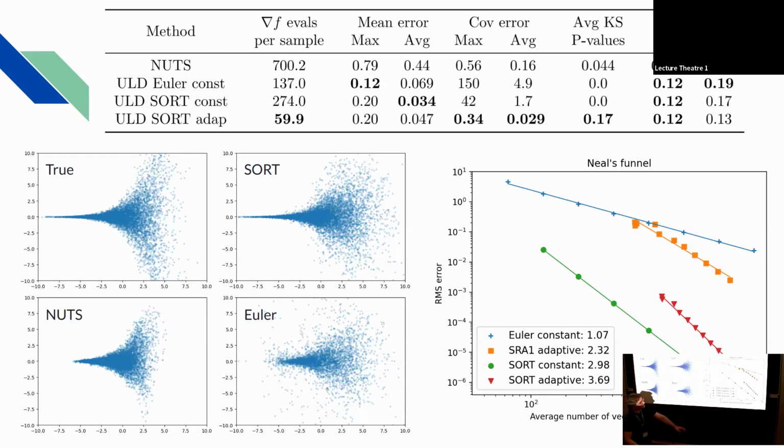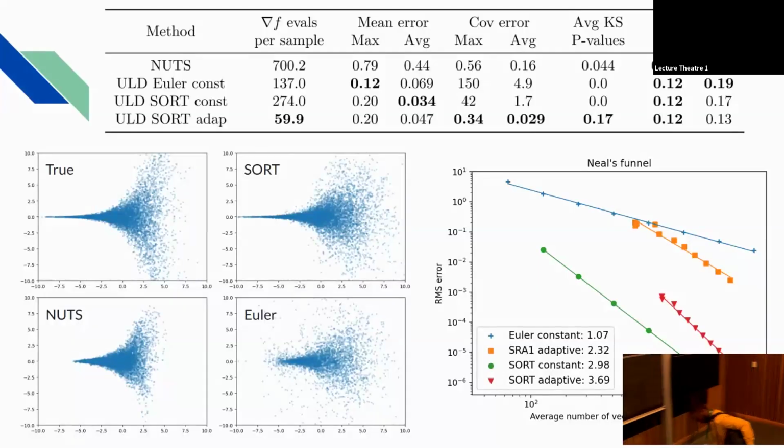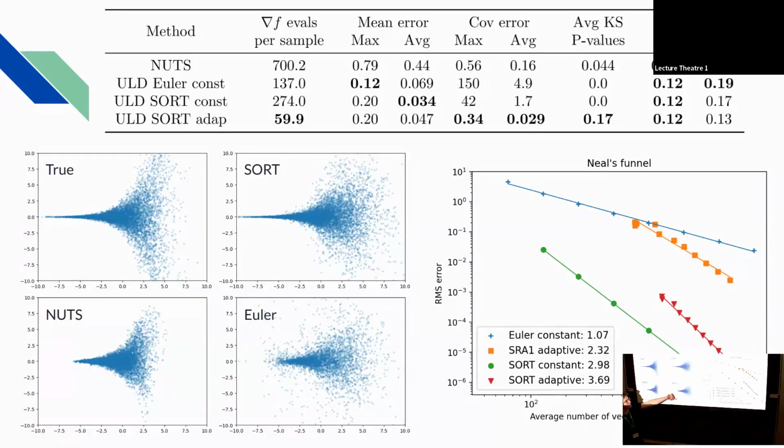But even though here the constant stepping seems better, if we look at the table up here, right? So we have this third order solver. With constant time stepping, it gets big errors in the covariance, whereas the adaptive one doesn't have this issue. And this is precisely because of what I showed at the very start, instability, right? So if we have very long trajectories, there's some chance that it's gonna just shoot off, right? And that's why Euler, because it's quite unstable, some of these just shoot off and are crazy.